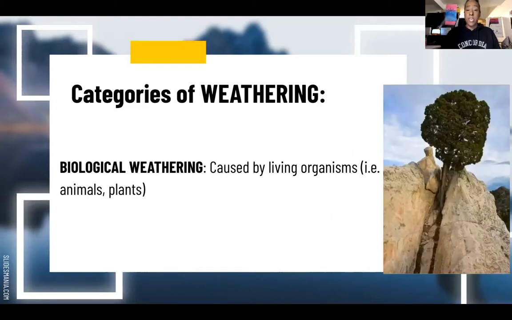So again, we see here, this is biological weathering, right? So we have the breaking down or degradation of this land mass, that's basically a rock, by this tree. So the tree is growing up and separating that mountain. It looks very different than how it would look before the tree began pushing out. So the tree is a part of the biosphere, it is a living thing, and it is weathering or degrading or breaking down this rock.